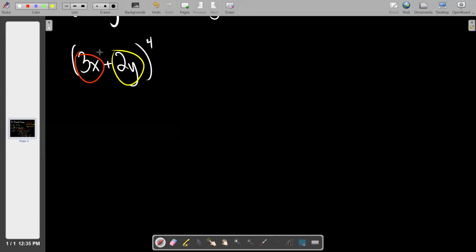So step one to be good at this is just to perform a generic expansion, leaving blanks where the inputs normally ought to go. So we're going to first look at the 4th row of Pascal's triangle, and we're going to start with blank to the 4th. Again, don't put anything in there yet. When you get better at this, which will be pretty quick, then you can start filling things in at your own discretion. But for today, for now, nice and slow. So there is the artist formerly known as x to the 4th power.